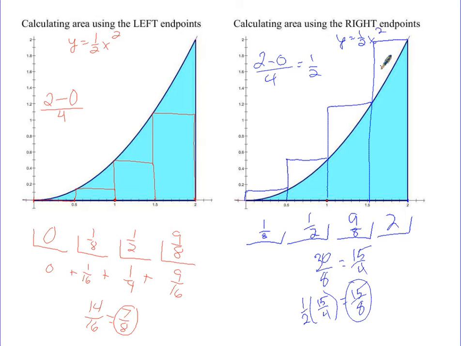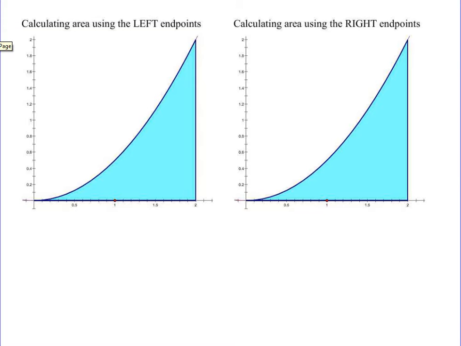I don't know. What if I had something that looks like this? And then I use left endpoints. Left endpoints would be an underestimate, right? Okay, and so on. What if I used right endpoints? Right endpoints would be still an underestimate. So we'd just be averaging two underestimates then. Would that give us a more accurate answer? No. Use more rectangles. Yeah, that's what we need. So let's do it again. Except this time let's use 8.